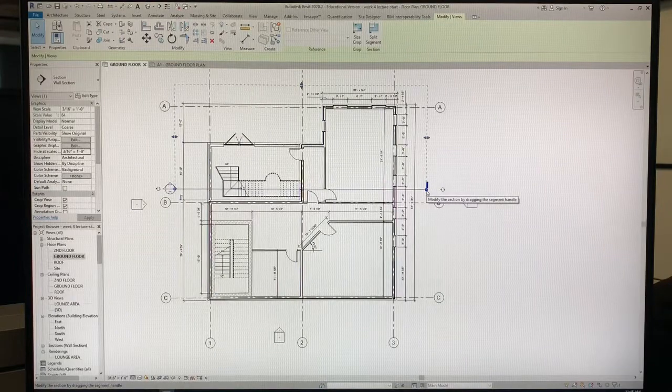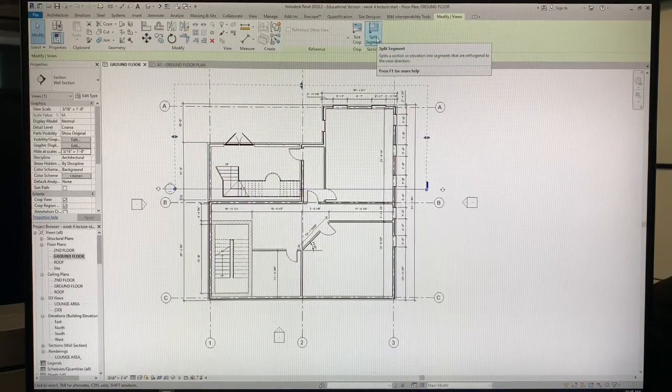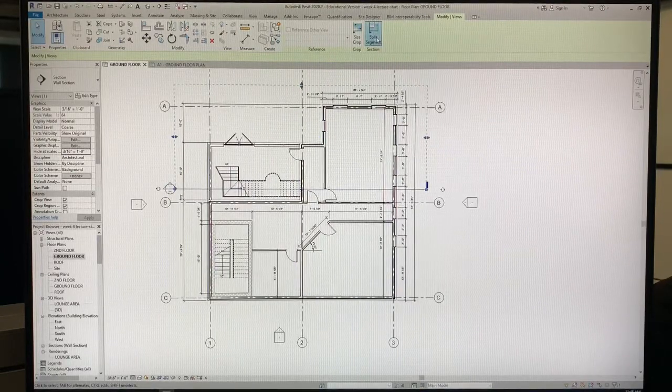All right, but now I want to split this section. You're going to see here that we have a split segment option. Click onto that, and now I could split this section wherever I wish. Maybe I'll put it right at the mid of this landing here, somewhere right about here. And you can now see I can move the left half, or I can move the right half.